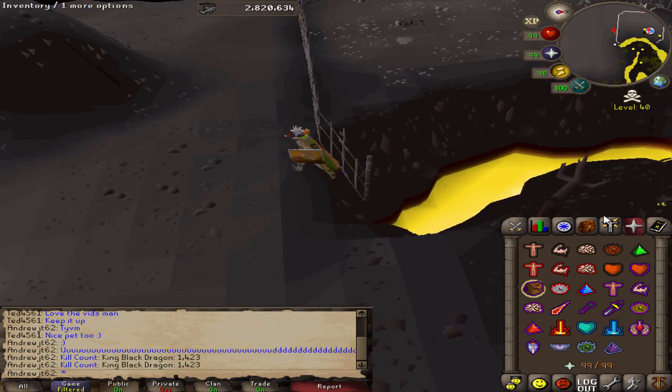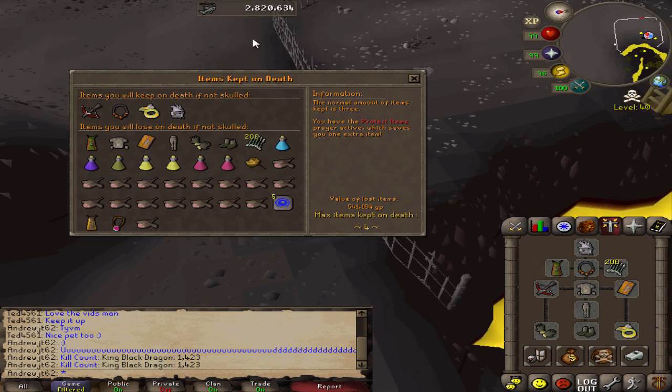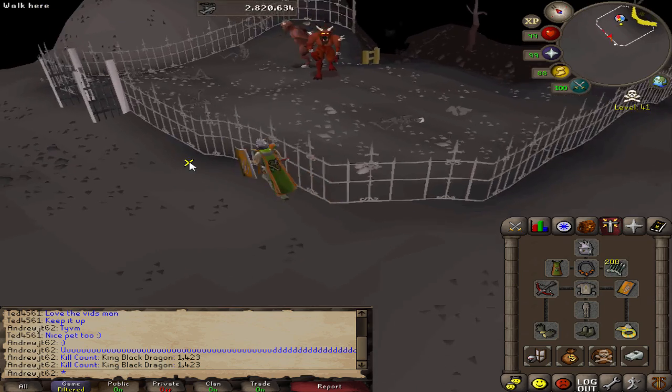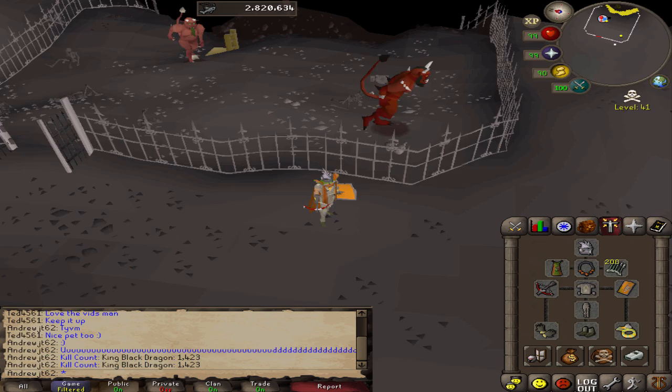And just to show you guys my protects, that I'm all safe if I die here. Nothing really to worry about. 500k loss, which is not really that bad, like I said, considering I've never died. So this world is actually probably taken, so I'm going to hop around until I find a good world, but you guys know what to do when you go down there.